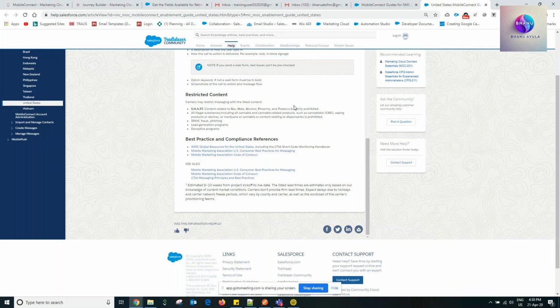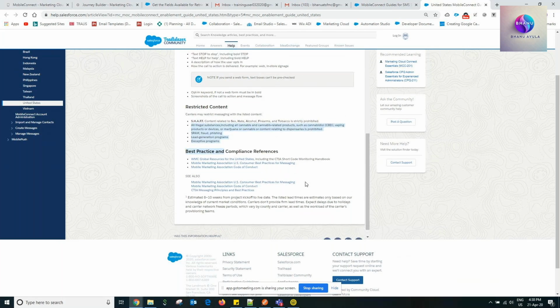If you send an email, while calculating the reputation itself, it would find out if this keyword is there. It will say, you are using so and so keywords, please stop using it, or else your email would be blacklisted. But for mobile, that's not there. So we have to make sure that we don't use certain kinds of things. Also, lead generation programs or any deceptive programs are completely avoided, especially for the US. So these things are highly important.